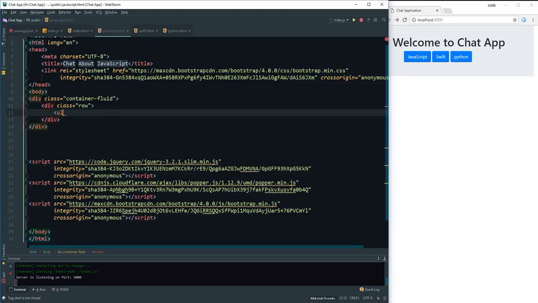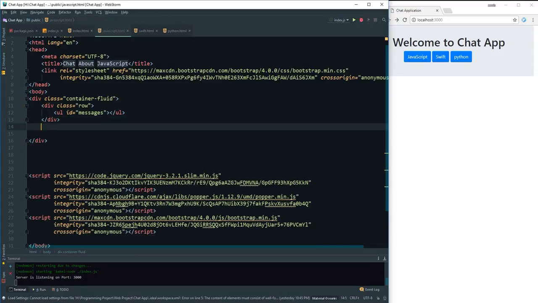So we say UL and we can set ID and we can say messages. So now this UL will have LIs in it. So whenever someone types a message, that will be appended to this UL. So here we're defining an ID because we want to grab that using jQuery.